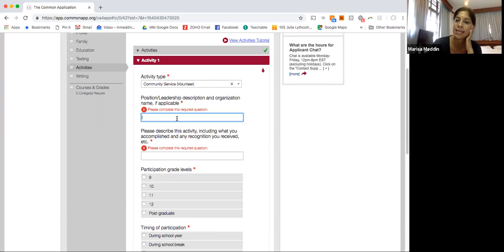But if it's something that's not in the name, maybe community service they've done, or a club that just isn't super common, that someone wouldn't necessarily know what it is, make sure you give a quick description of what that is. So if the name doesn't explain in super detail what that organization does, maybe they volunteer.